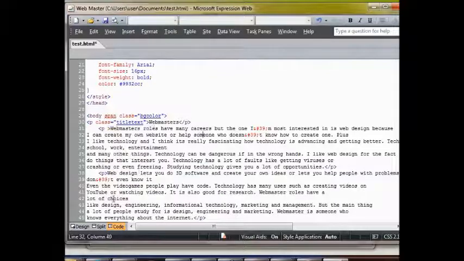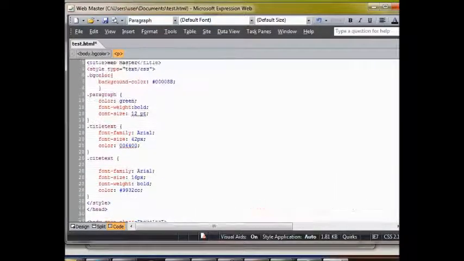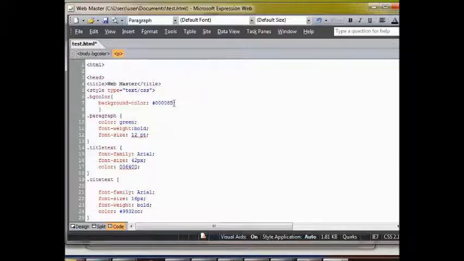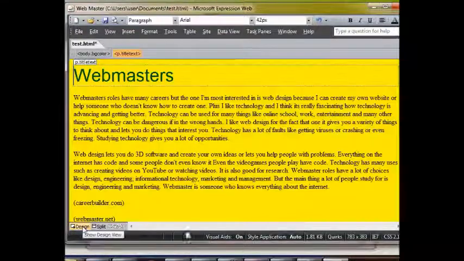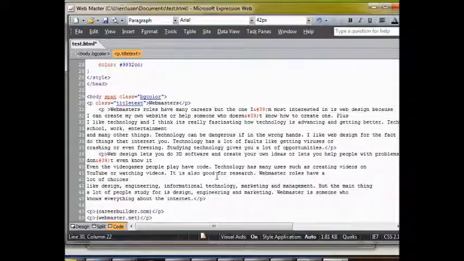Okay, so let's look at it. There you go, there's the heading. Now I'm going to change that background color. It's way too dark for me. I'm going to call it yellow. See if that does anything. I like that better. Okay, let's go back to the code. All right. So next thing we do, we've got our background color in here and we've got our title text in here.